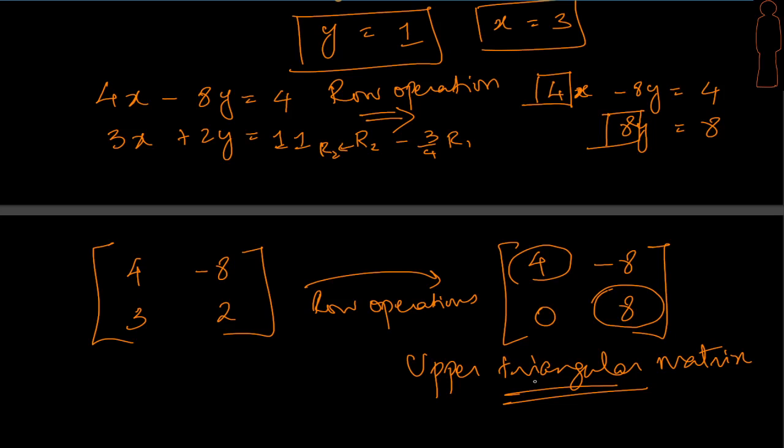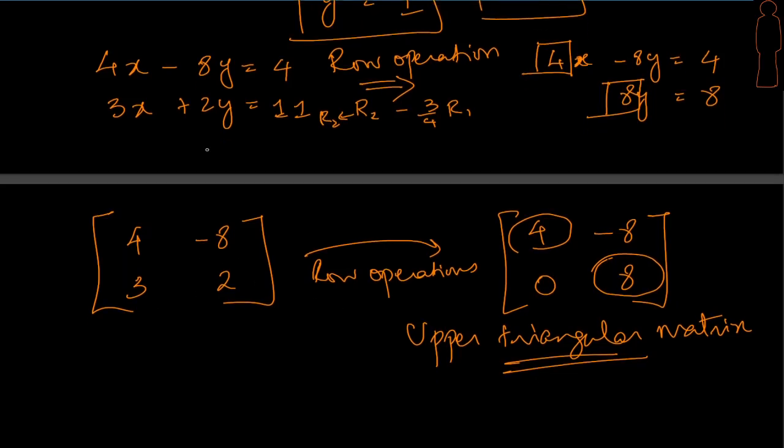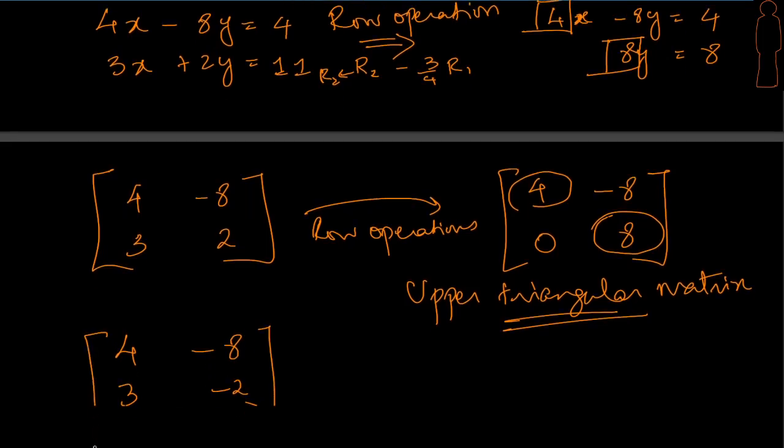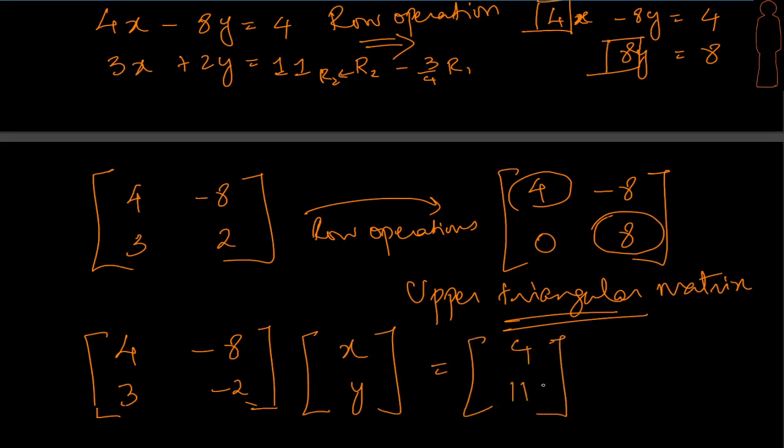Okay, so what we will do now is we will try and represent this as a matrix, and try to relate concepts that we have learnt earlier to the matrix form, right? So we pick up this set of equations, 4x minus 8y equal to 4 and 3x plus 2y equal to 11, and we can represent this as a matrix, right? So now let's try and write the equations using the matrix form. So I can put it as 4 and minus 8, 3 and minus 2. Now if I write it here as x and y and then put here the right hand side, this is my matrix representation.